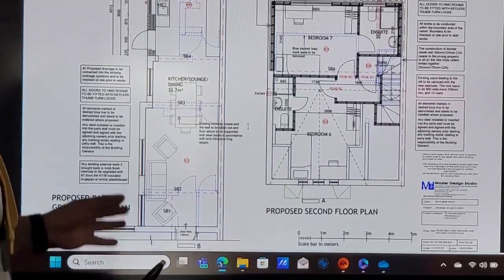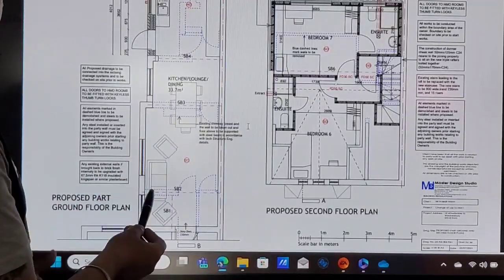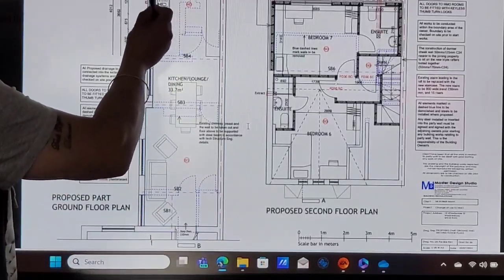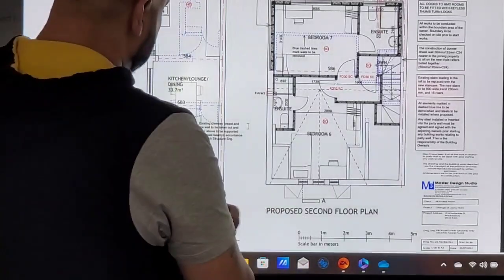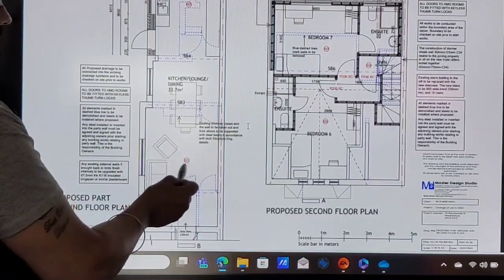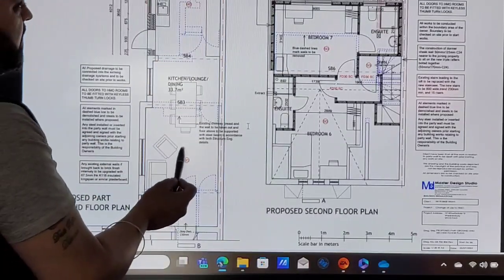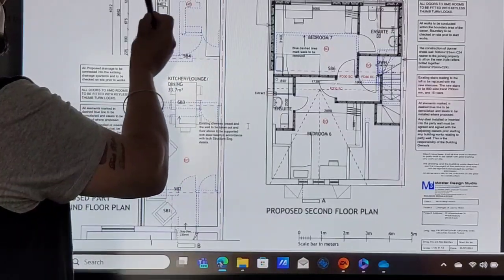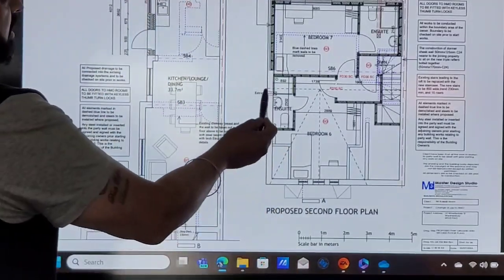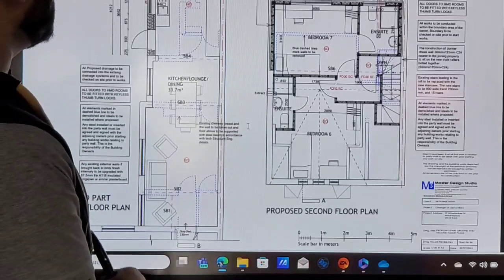Okay, so you'd think there's a lot of writing here, but if you read all this writing clearly, what the architect has shown here is basically these are extractor fans. You see these red lines, there's extractor fans there. Look, you can see the smoke detector in the kitchen and the lounge area, and you can see the heat detector now, it says HD. Smoke detector will say SD. Okay, extractor fans, you can see really clearly there as well, and there's an extractor fan there as well. So in the bathrooms, in the en-suites, there's an extractor fan there. Okay, they've shown that.